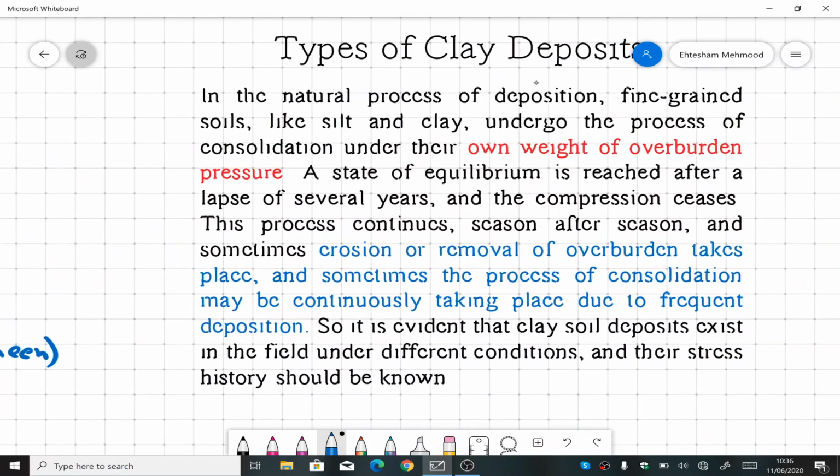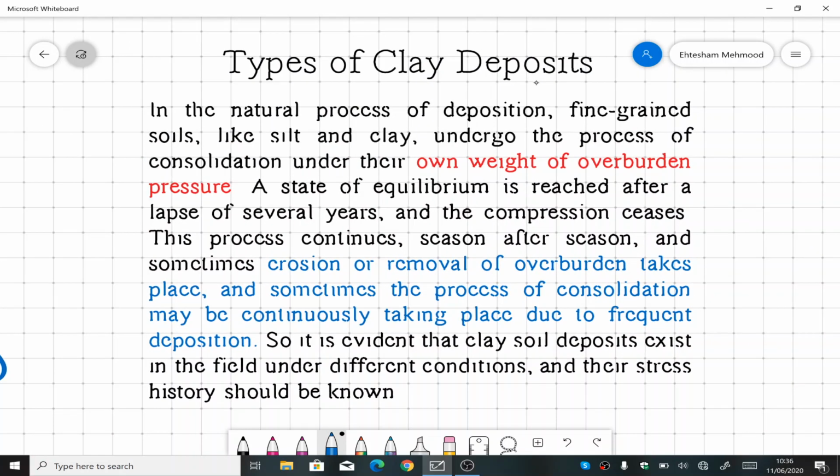So starting with today's lecture, we will first talk about the types of clay deposits. Especially when we talk about cohesive soils and specifically about clays, it is important to remember that clays have memories. That means they would remember how much load they have experienced in their past. In the current situation, there might not be any load on top of the clay layer, but if it were loaded maybe centuries before, and due to some reason that load was removed, the clay layer would remember that loading. So that's why we say that it has a memory.